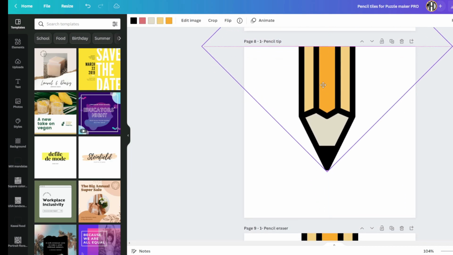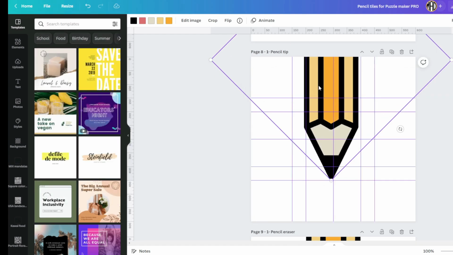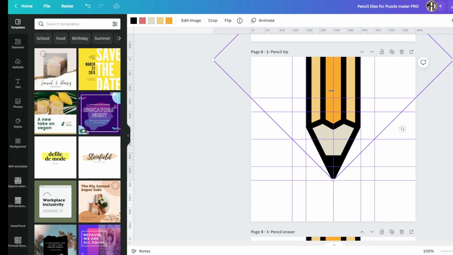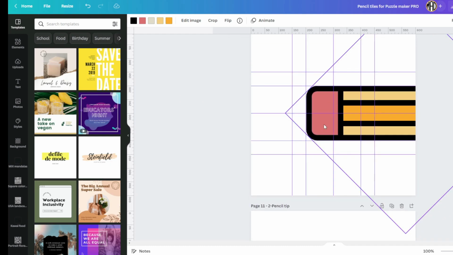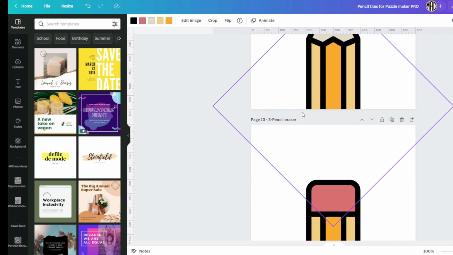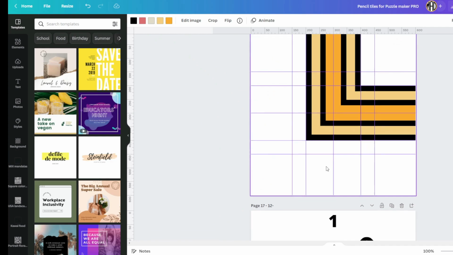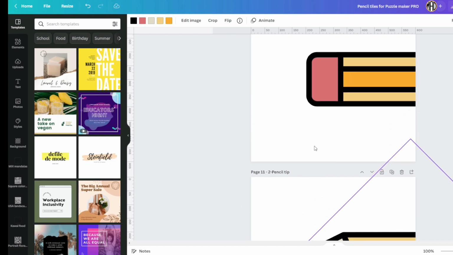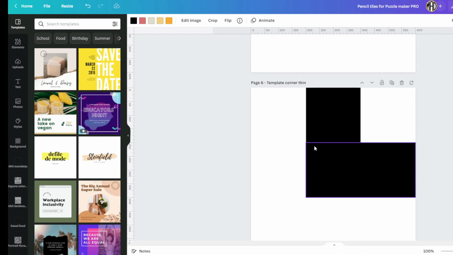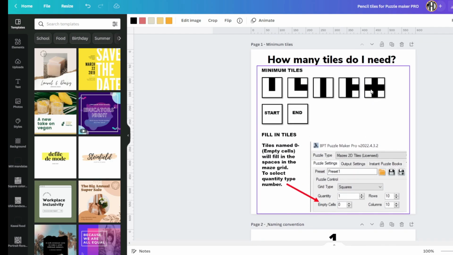And this is the pencil, you see, this is the pencil, and this is where you need to have guidelines, so you can position the pencil exactly in the center. So this is one of the edges, the corners, the dead ends, and then you have the corner, and that's it. That is how you would use the Canva tool if you want to create tiles in Canva, and you just export them as PNG or JPEG and use them in the software.